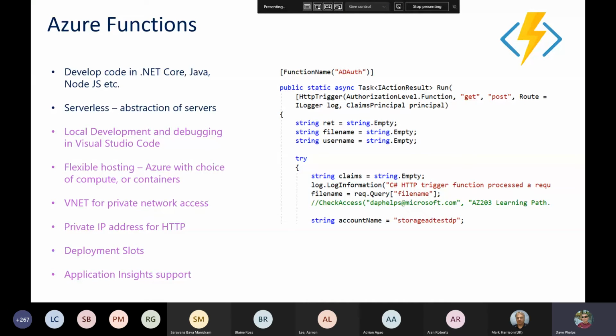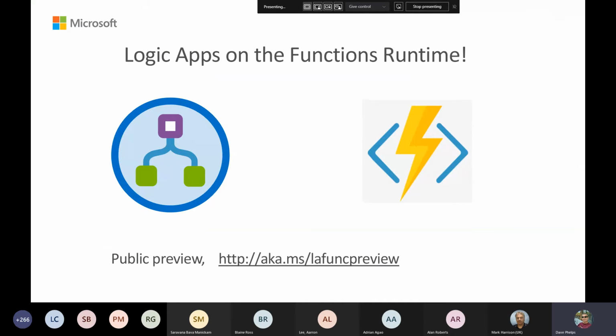Although some of those things are possible today with the Logic Apps ISE SKU, which I'll talk about a bit later, that does have a very different price point. So customers sometimes would go down the Functions route for these reasons. And that's why we announced Logic Apps running on the Functions runtime, primarily to get all of these goodies that you saw in the previous slide. So we went into public preview last year, and we're just about to go into general availability next week, in fact. But we've got some details on that later.